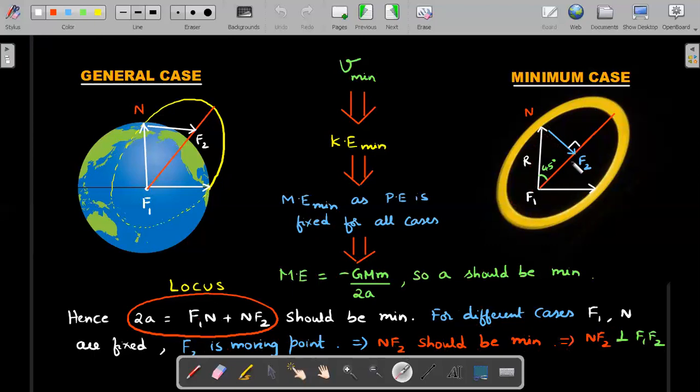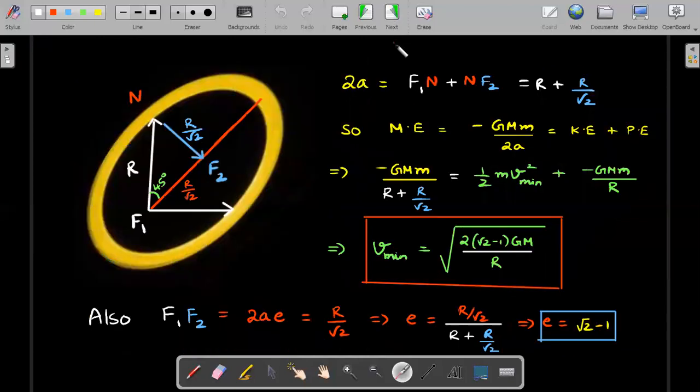Okay, right? So this plus this should be your 2A that is in your mind. And since this is 90 degrees, and this is a right angle triangle, and you know, this particular line and this line are already at 90 degrees to each other. So this value should be 45 degrees. So I have an isosceles right triangle here, which I'll borrow into the next page for my calculations.